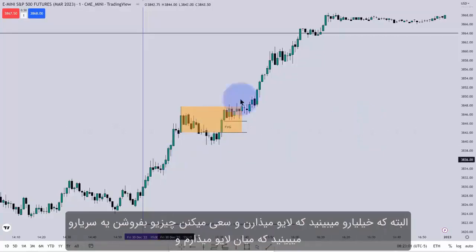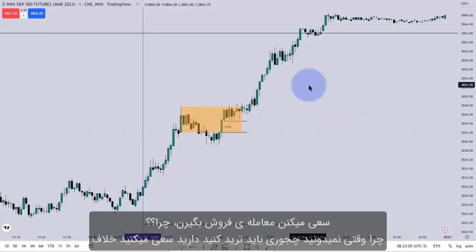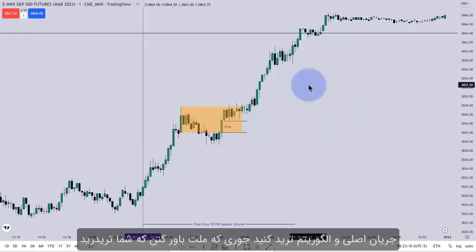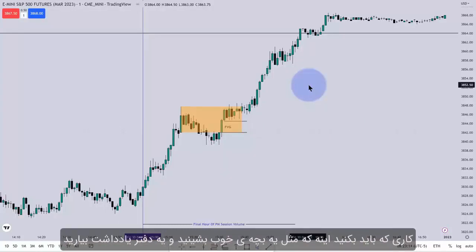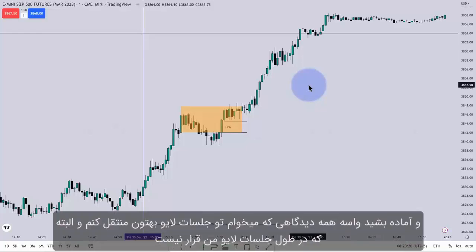During moves like this, you're going to see people out there on live streams trying to sell short. Why? You don't know how to trade then. You're going against the underlying order flow. You're going against the very algorithm that some of these people believe you're trading with. They are not. All you have to do is sit back, bring a notepad, and be prepared to have a lot of insight.